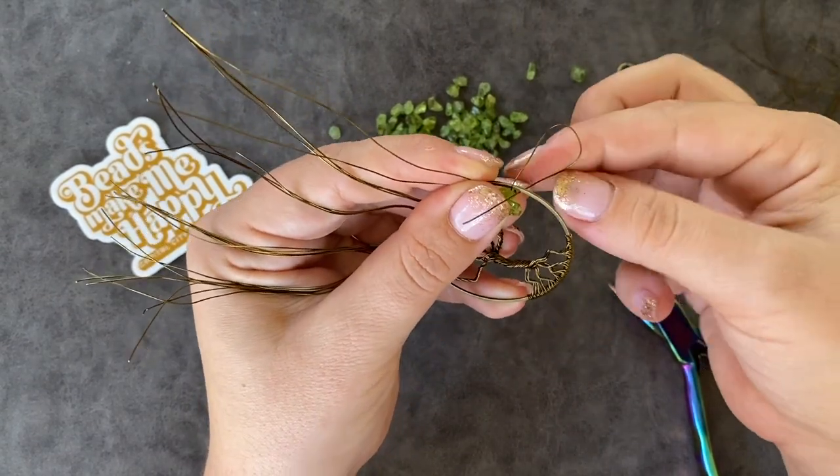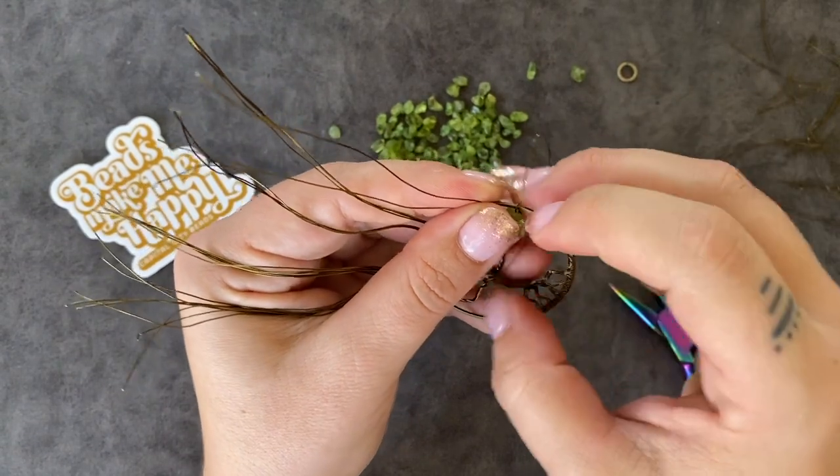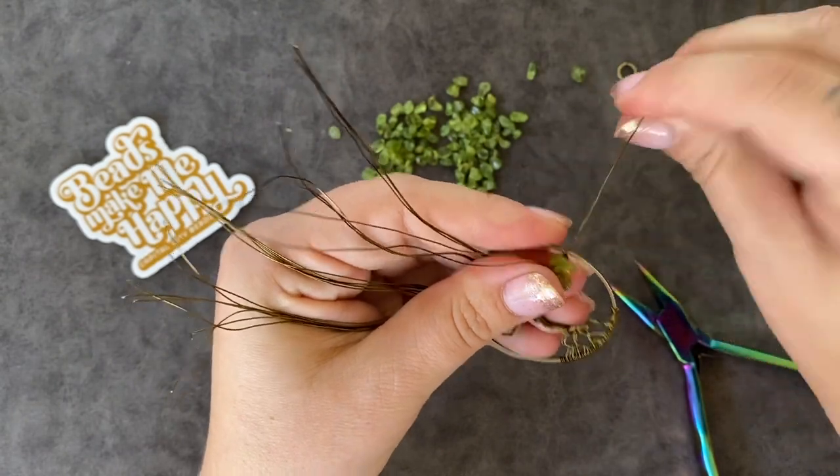So this first wire, we're gonna wrap around 3 times, same as we did with the roots, and it's gonna go down. So I'm wrapping it down towards the roots 3-4 times.